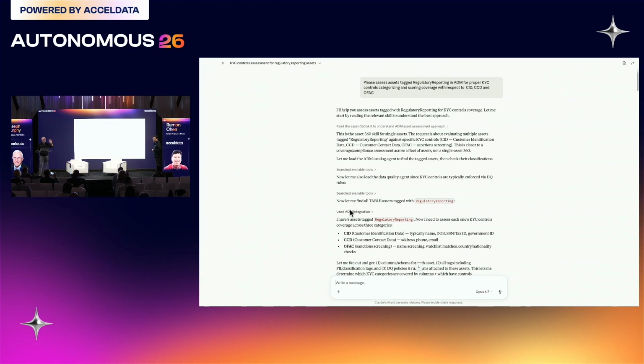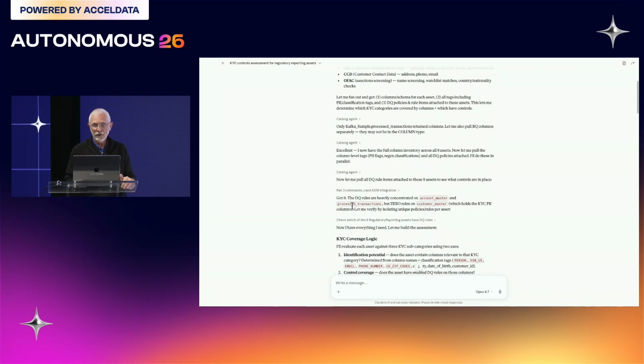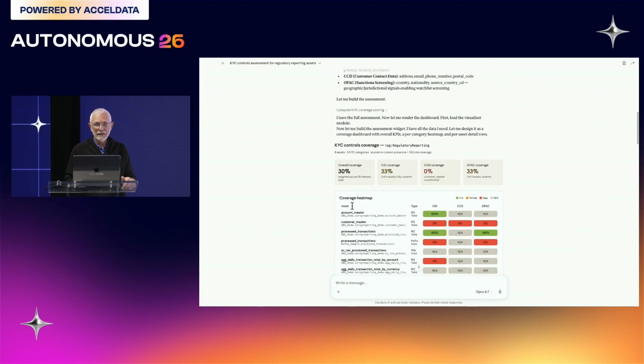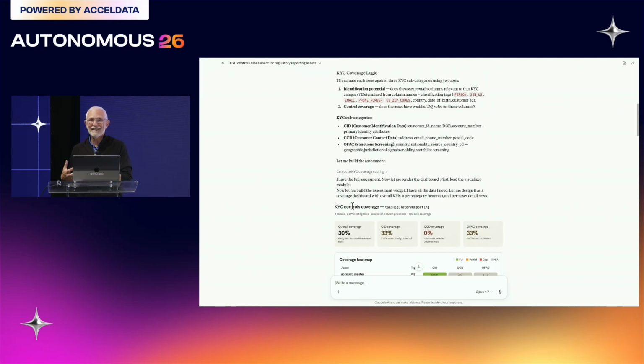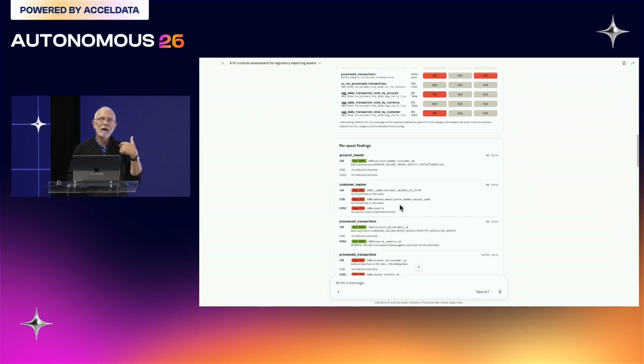Great. Now, I did that all through the ADM interface, but I also use Claude Desktop. I can ask the same questions from Claude Desktop if I was a guy that said, I live in Claude Desktop, I don't want to get onto ADM. So we have an ADM MCP server plugged into my Claude Desktop. I've got all the access that I had through ADM. I can have my Salesforce MCP here, et cetera, and go down and essentially get the same information. It's going to tell me, here, you're missing the same coverage on the same items, just a different interface. So however you're comfortable, it's going to morph to your persona.